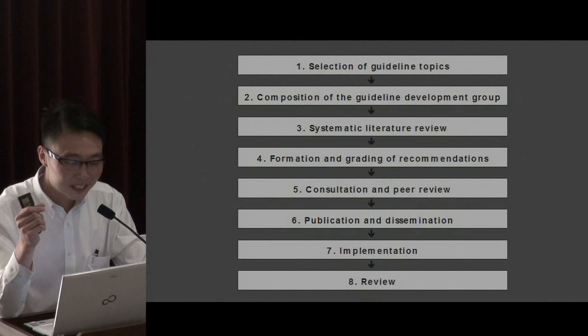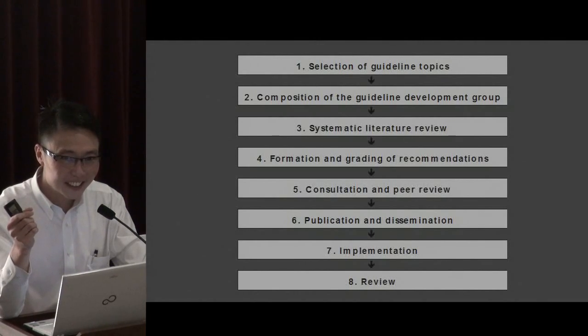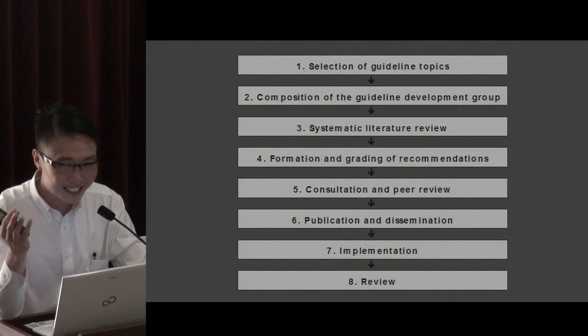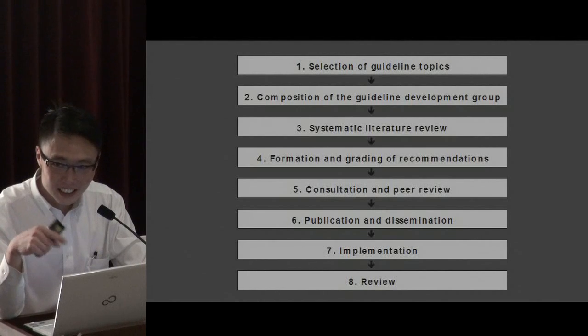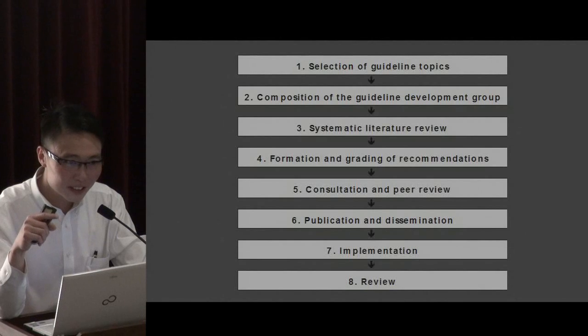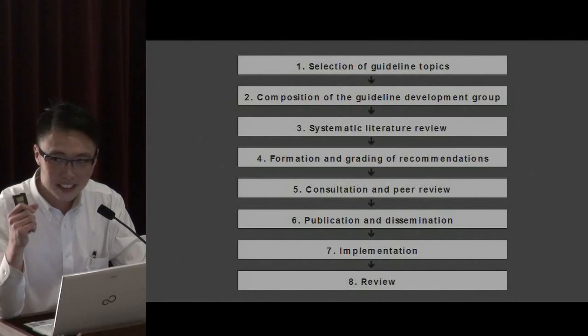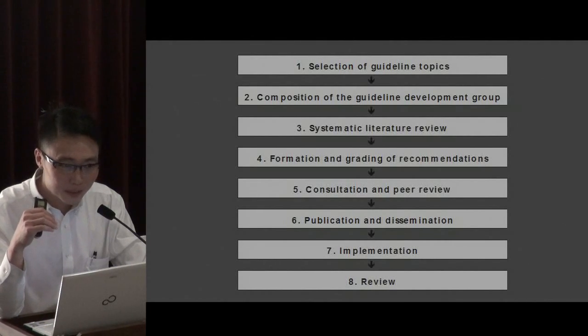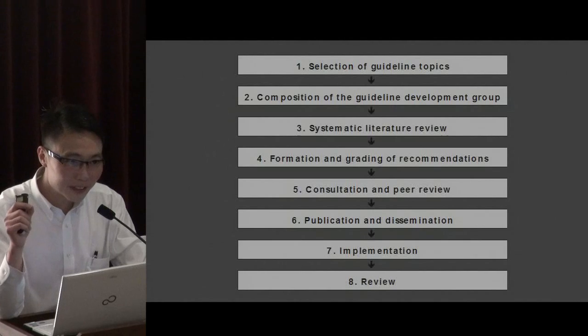Now the summary version, we have also looked at, or at least I myself have looked at it many times, and there's something that was missed out, and we will publish an errata on this. In the last topic, number 12 on immediate loading, you see a series of 6 statements, 6 recommendations. And if you were to read through them in the summary, it doesn't quite make sense. Because for the first 2 statements, there should be a subheading as edentulous mandible.